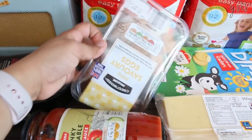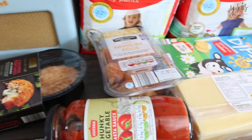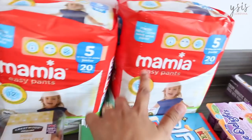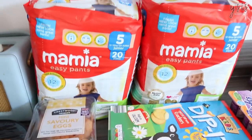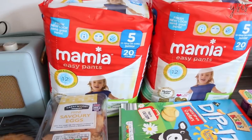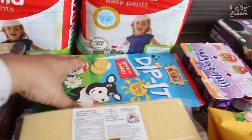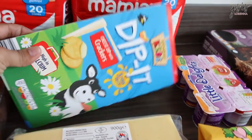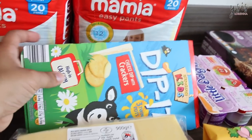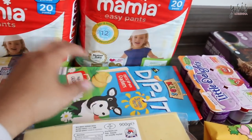I've got some mini savory eggs, just for snacking mostly or for a very quick picky dinner, which they like having. Then I've got nappies — two packs of the size five nappy pants. I have been loving these; I got them for the first time last week and loved it, so I'm converted now. Then I've got the Dip It Cheese Dips with Crackers for snacking. The kids absolutely love this, so I can only show it to them after they've finished their dinner, because otherwise that's all they will eat.